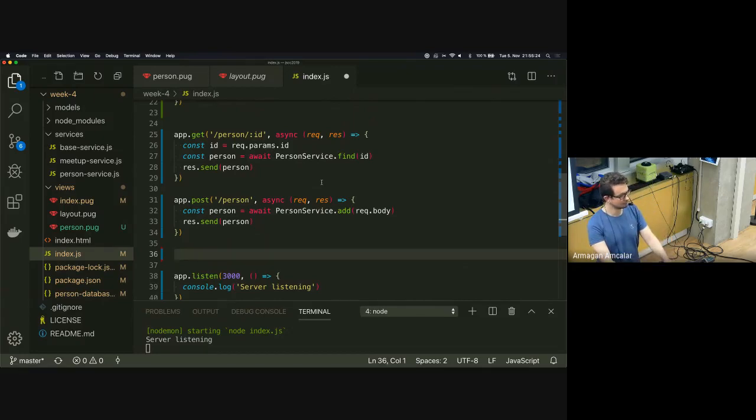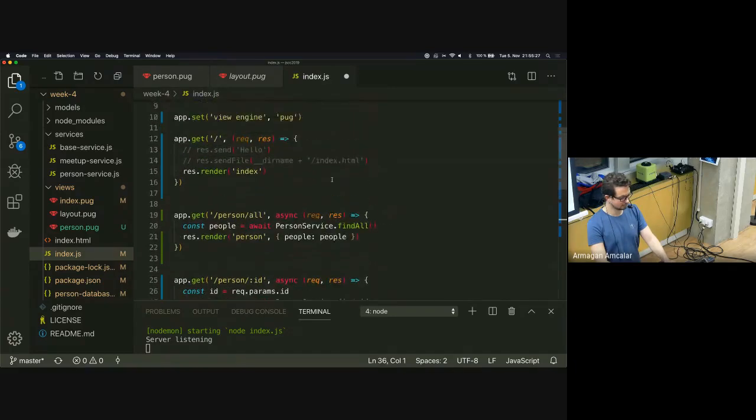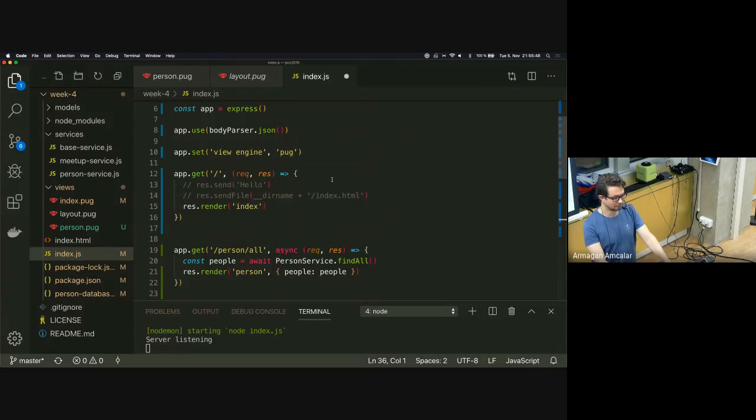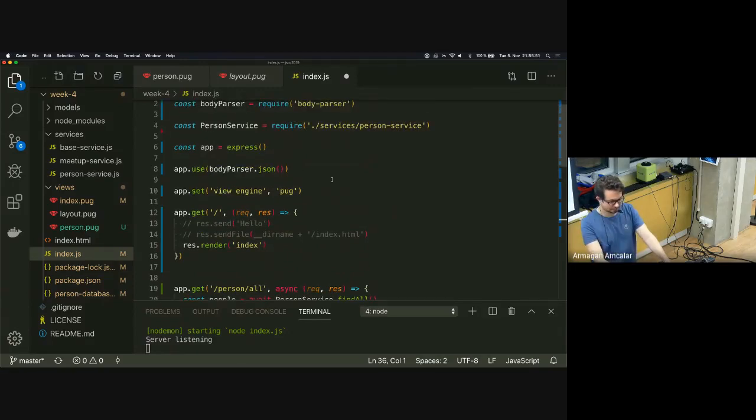So in your homework, you're going to be exposing the functionality in your services to the outside world through URLs and actions on those URLs. All right? And with this knowledge, you basically don't need a database from this point onwards. You can just build any web application that you want. There is literally nothing else that we're going to teach as a new concept from now on. We're going to be replacing the database with a proper database. We're going to be replacing the front end with a proper front end. We're going to add some testing so we make sure our application works all the time when we're making changes. And we're going to deploy it to a cloud. But this is literally the code that every single Node.js engineer is writing every day.